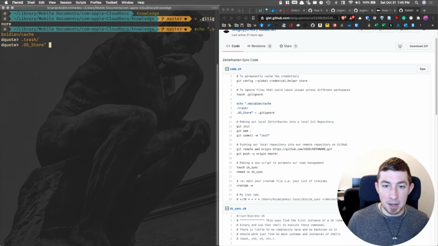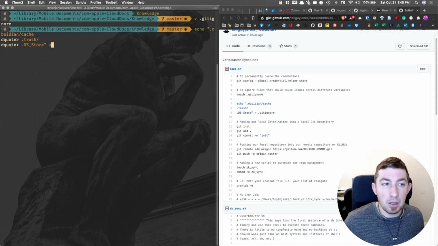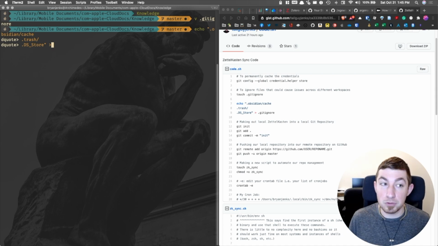Close off the quote, and now we're going to push those changes, or in this case, overwrite. In my case, I'm going to actually append. You can just do a single one, because this is going to overwrite the entire .gitignore file with the contents of this quote string, which is these 3 files to ignore. So I don't want to overwrite mine.